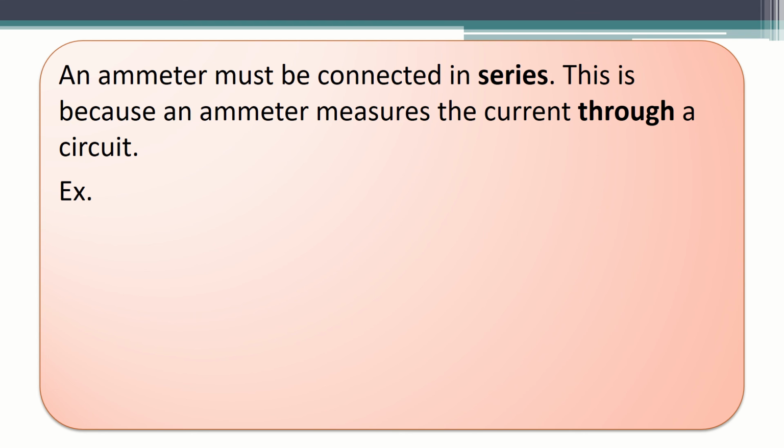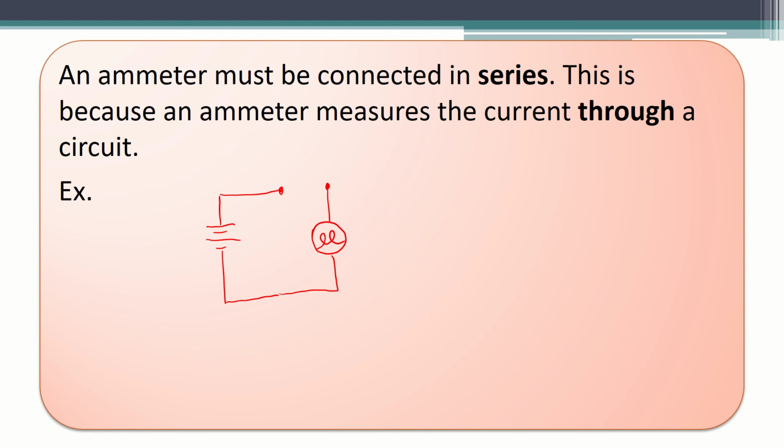So in this case, if you have to measure the current of something, let's say we have our battery here, and let's say we broke the circuit there. Let's just say we have a simpler circuit. This time we just have one light bulb. We're not going to bother with two. Okay, so we broke the circuit right here.